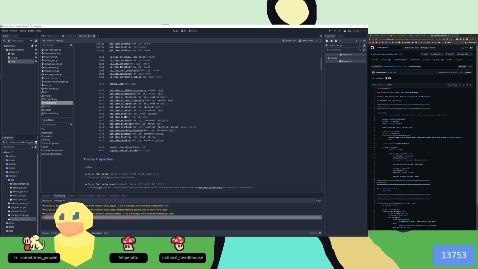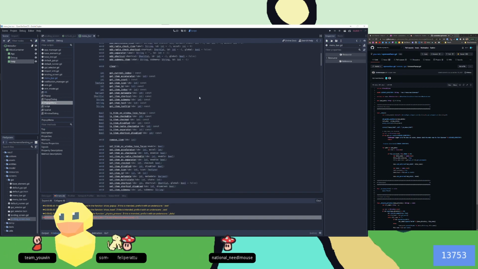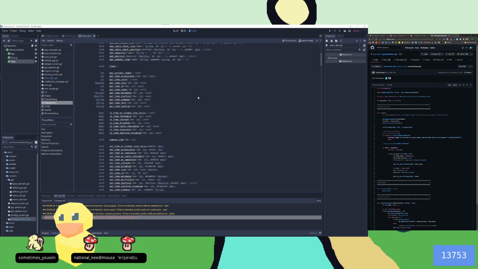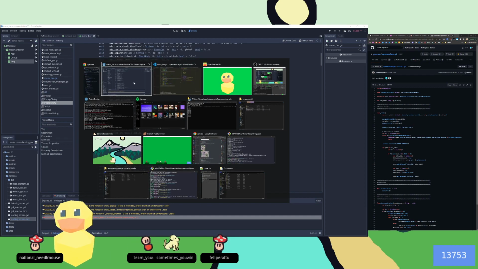Set item. Oh, that is weird. You have to do it by item, but the IDs are not related to the item. That is weird.